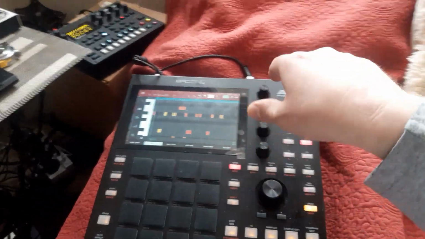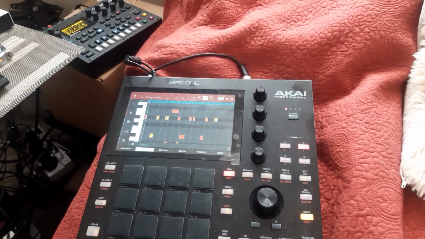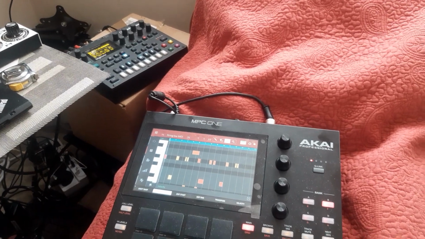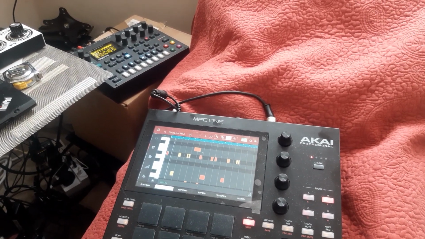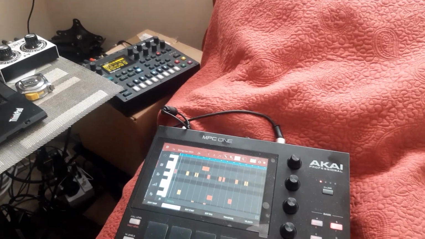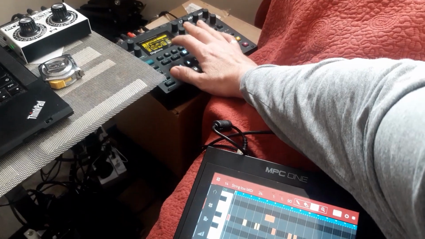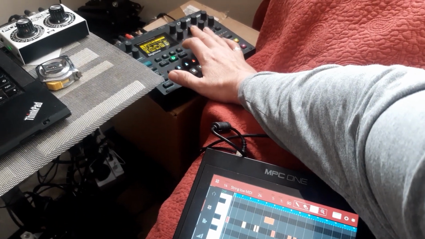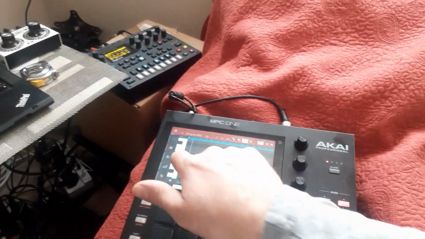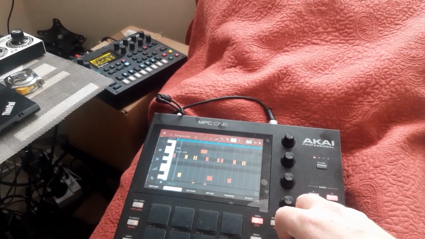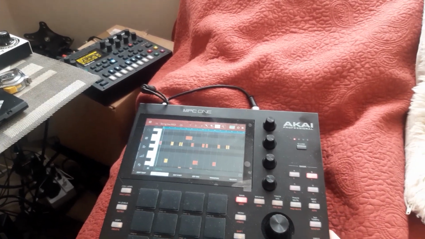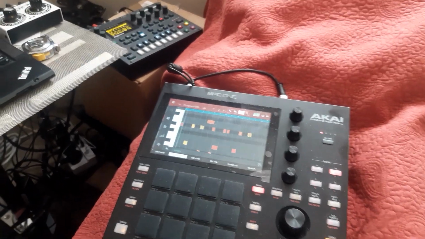However, the program changes still work, and the weird thing is that the first note still does not sound, even though this is not playing. See what I mean? So I'm going to nudge that forward again. 1, 2, 3, 4, 5. It's not enough. 6. 6 forward, and it sounds weird.